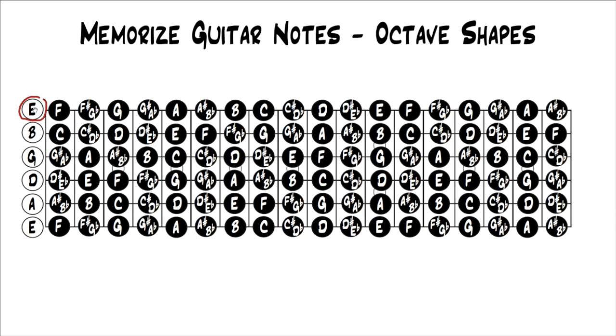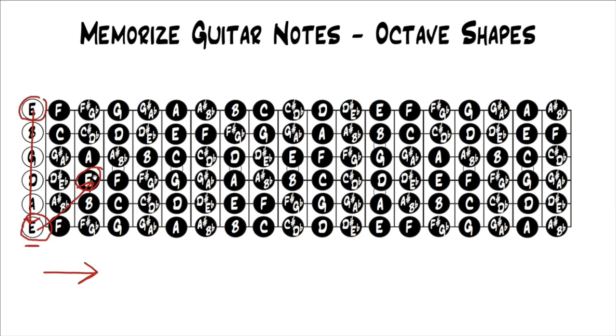Since we're on the 1st string, that's octave shape 6, which you should remember. We go in the same fret up towards the ceiling to the 6th string. So there's our next E note. From there we're starting on the 6th string, so now we use octave shape 1, which went over towards the body of the guitar 2 frets, and down towards the floor 2 strings, which would end up right here. So that's our next E note.